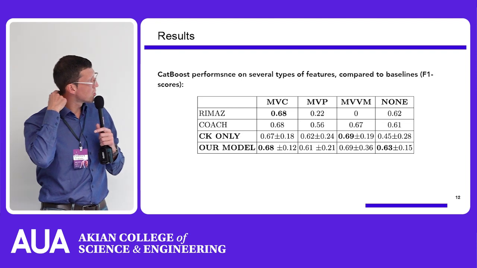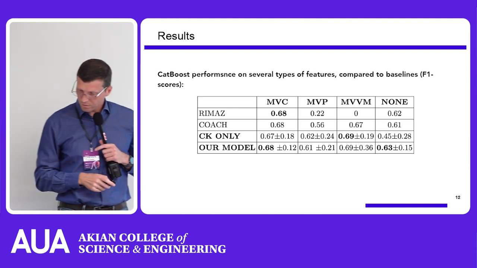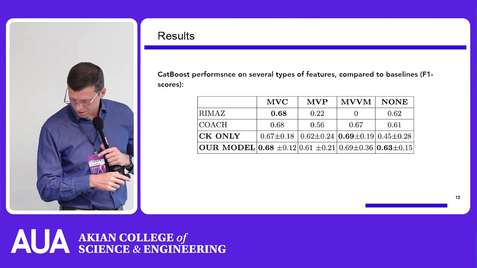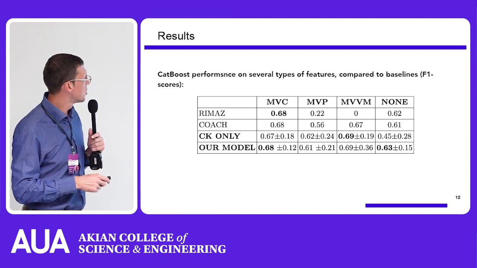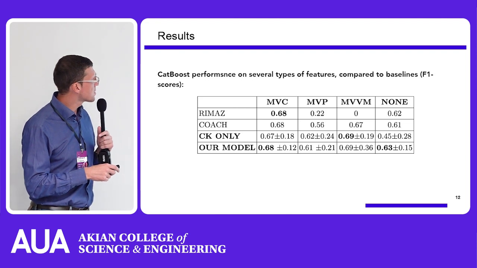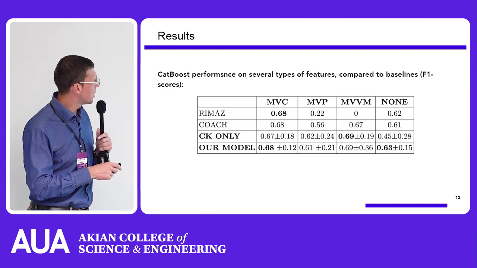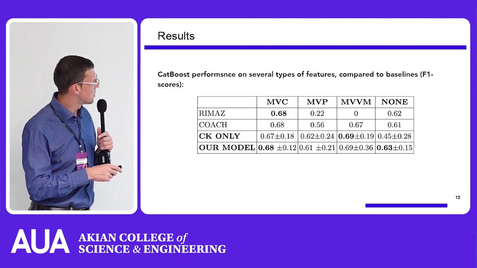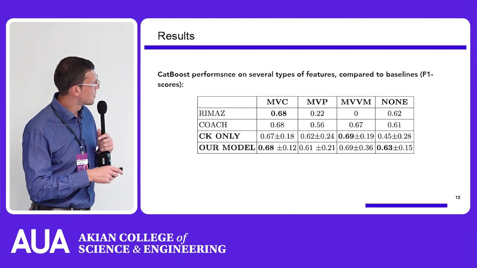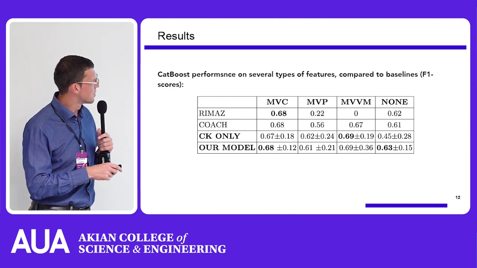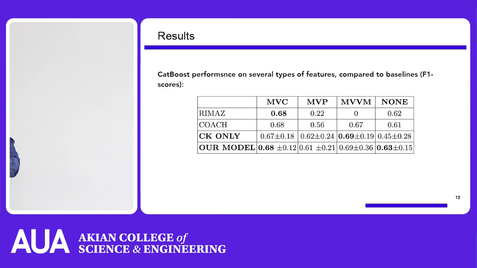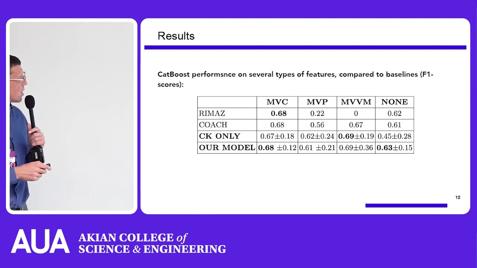The results here, the first table shows not very fascinating results, but still for some patterns it achieves better results than the original paper on the coach, and that actually compares the CK metrics only and the model that combines metrics. So you can see that for some patterns there is a drop of the quality, some the same, but in most cases this is an improvement, and this is also a slight improvement that can be considered as improvement. Again, I'm a bit pessimistic about these numbers because it's still far from good quality anyway.